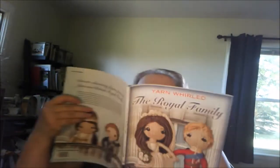And then they show you key points for success with it. Oh, Queen Elizabeth and Prince Philip. And step by step, they show you how to get everything ready, how to make head, body, and leg bundles.